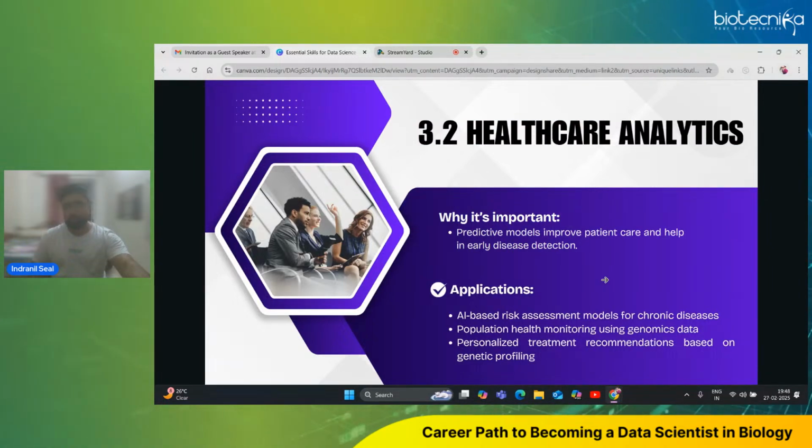So, healthcare analytics. In this particular arena, why is healthcare analytics important and how can you contribute to it using data science? Predictive modelling is a crucial aspect of healthcare analytics. How are we helping patients? How are patients benefiting from our products or our medicine? To understand that, we have to leverage predictive models, probability theory, data science and machine learning algorithms in various ways to understand cause and effect and how our patients are benefiting. Healthcare analytics is a new area where data science is contributing rapidly.